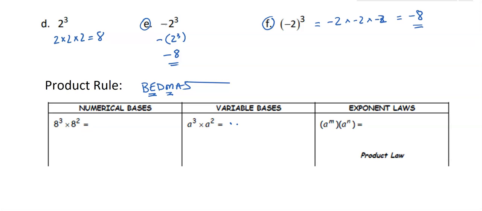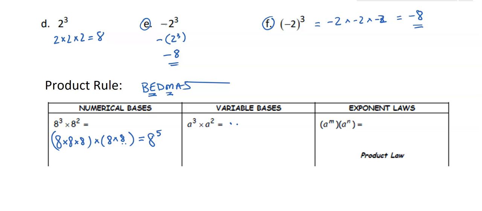So let's look for a shortcut when the bases are the same. Why does the base being the same matter? Because 8 to the power of 3 is 8 times 8 times 8. And then we're multiplying by 2 8s. Well, when the bases are the same, isn't this just the same as 5 8s being multiplied together? So we could just write this as 8 to the power of 5. If the bases weren't the same, like if that was a 7 to the power of 2, we couldn't do that, right? But since the bases are the same, we can.